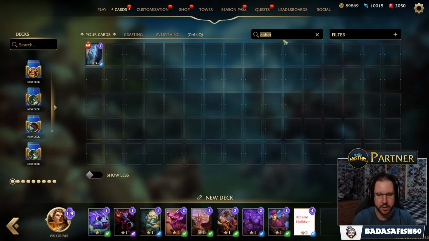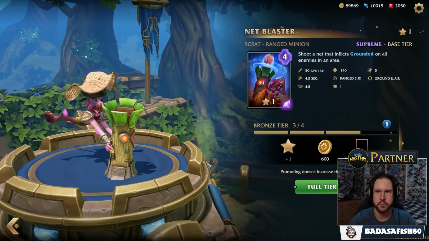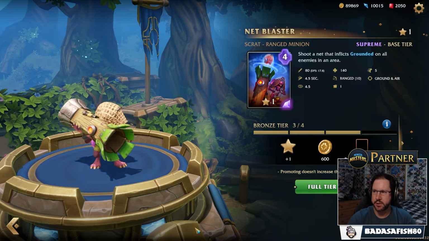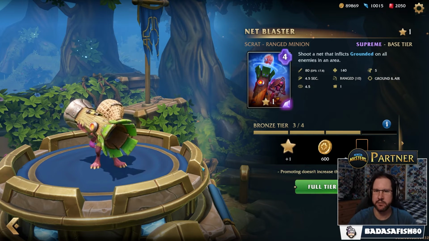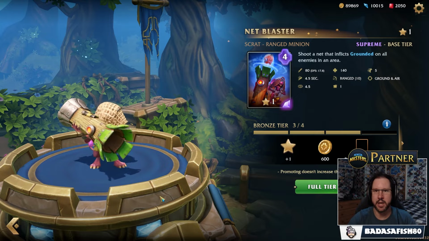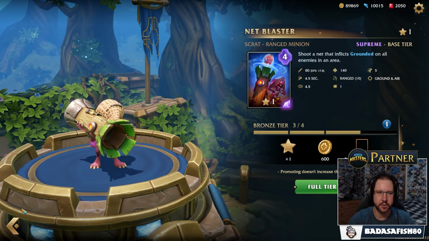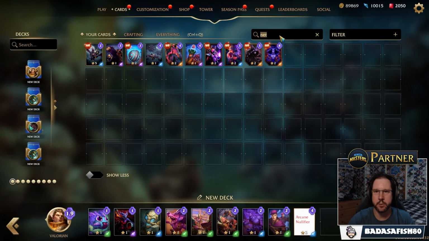Right, Net Blaster. Attack cooldown going up to 4.5 seconds, so attacks less quickly. Did get a lot of buffs, probably over buffed a little bit. Always a unit like this that has an AoE crowd control effect can be very, very strong. So that needs to be handled with care. And then we go back to Nazara.